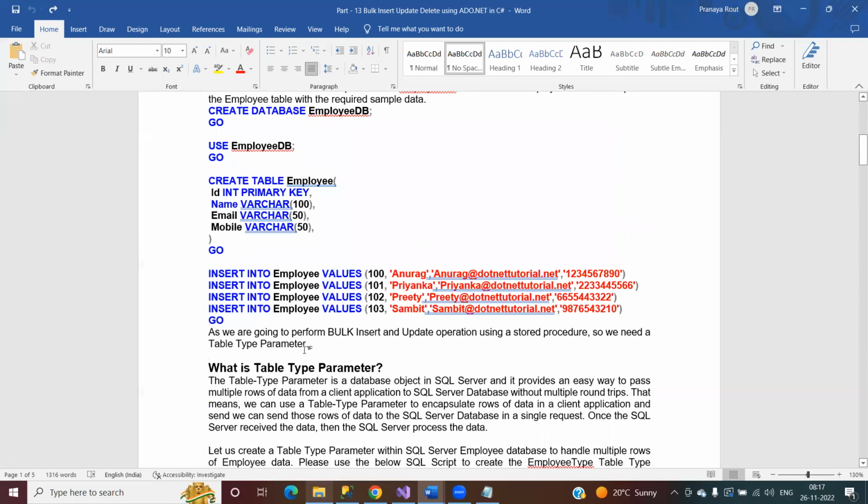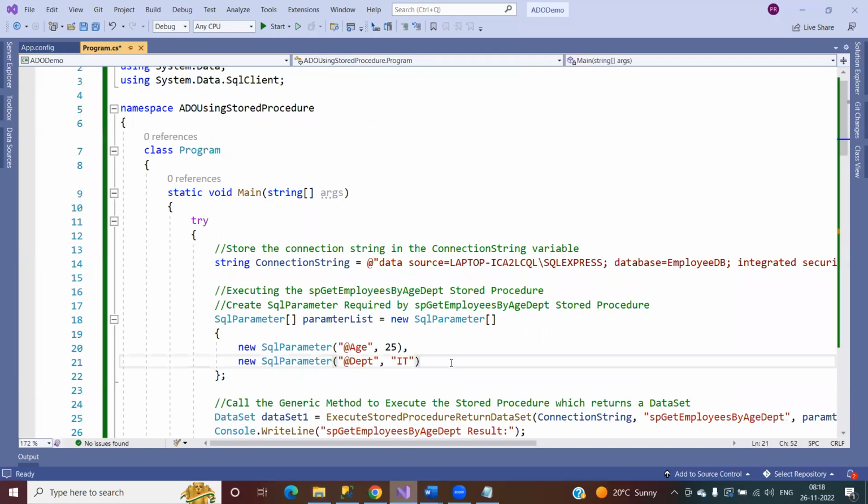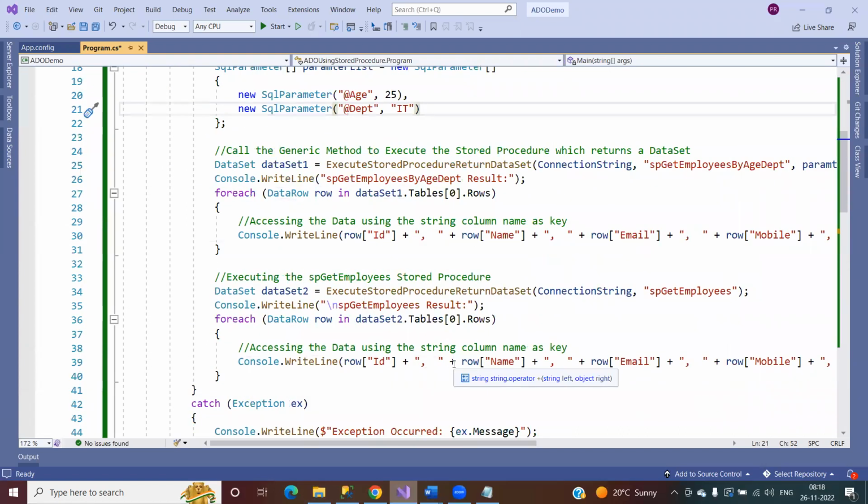You can consider from today only our actual ADO.NET started, because up to yesterday or the day before yesterday, we were only discussing the basic concepts, which are important. Once you understand the basic concepts, these concepts are not going to be that difficult, because they are also based on the basic concepts only. Please do practices and try to do the example or the assignment that I'm providing.